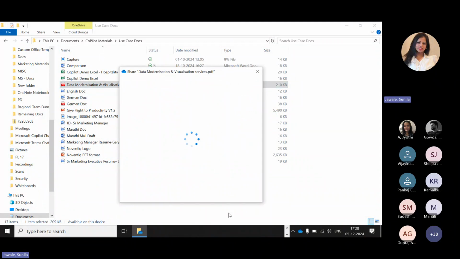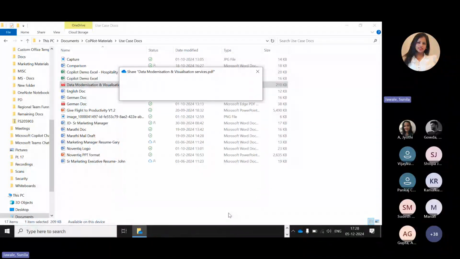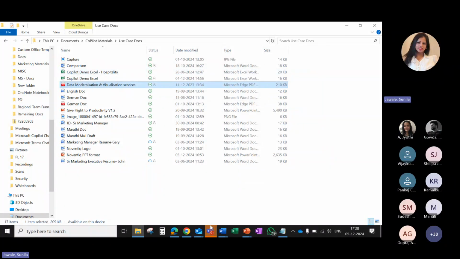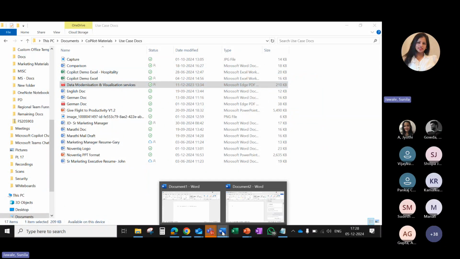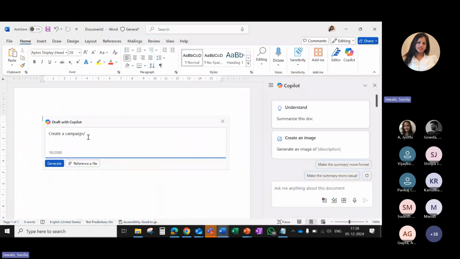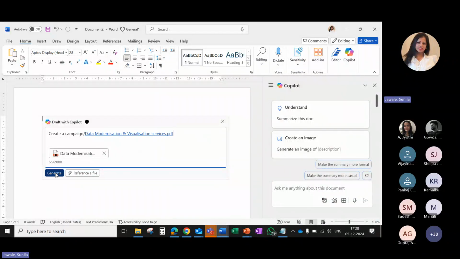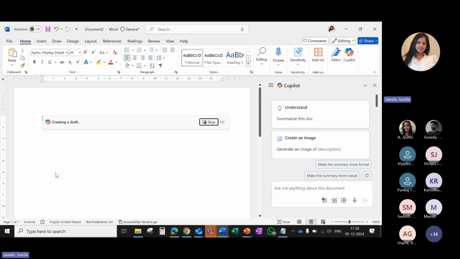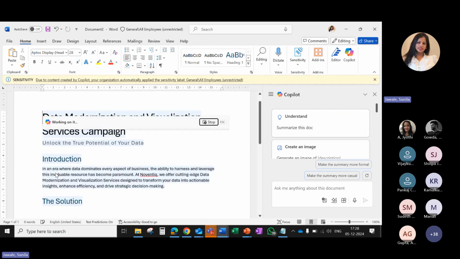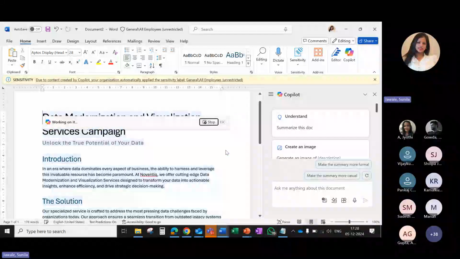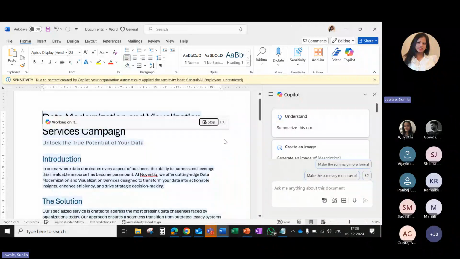And once the link is copied, right, a lot of times we take some pointers within our meetings, and we might tell our colleagues, this is the data, please go ahead and create a PPT out of this. In this scenario, you can always refer to Copilot and give it some raw data, and we will let the link be recognized and generate something out of our existing data. So this is how you can easily draft or redraft documents from your existing ones.